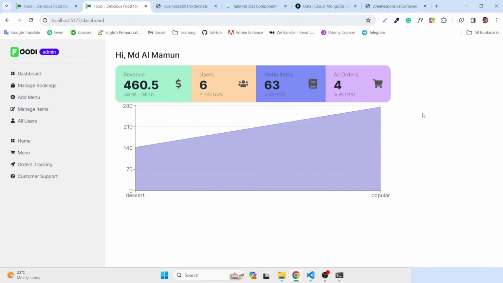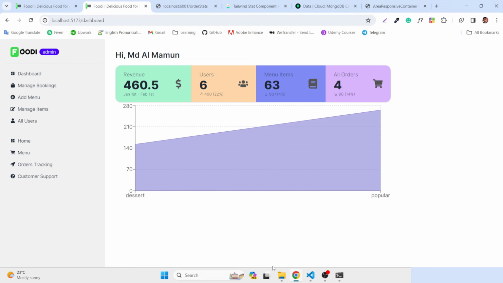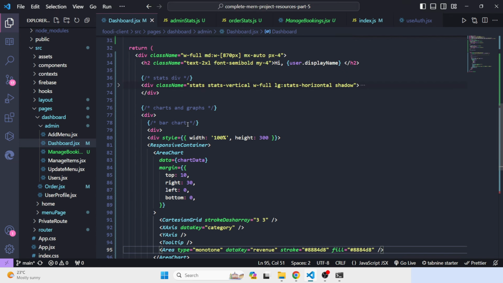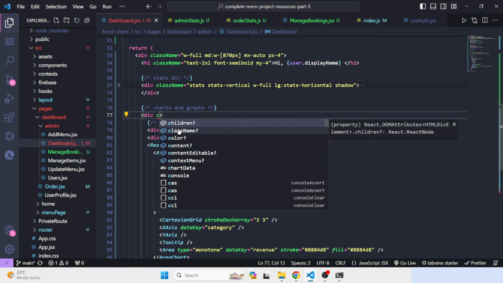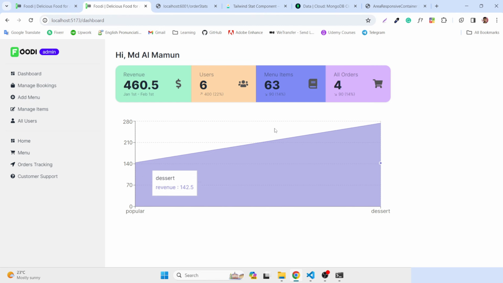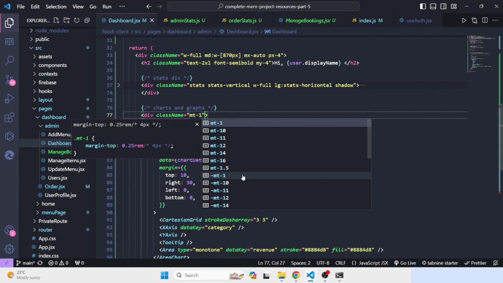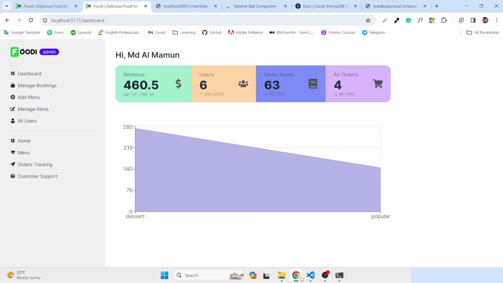Okay, you can see this kind of awesome revenue chart. So dessert order 140, and this is okay, fine. So this is done. You can add some margin top here, so you can define className mt-22. Now you will get more space. You can include maybe 26 or something.